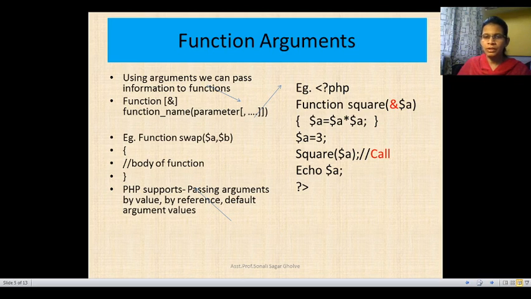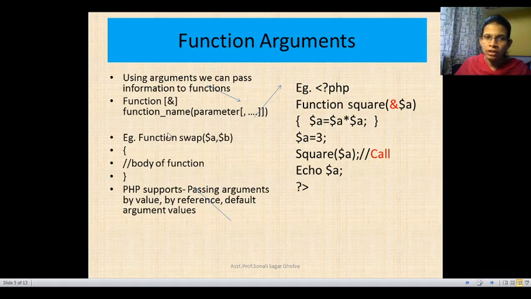Function arguments. What are function arguments? Using function arguments, we can pass information to the function. Here is function, then the optional ampersand, then the function name, and parameters. Here we can pass a number of parameters to our function.